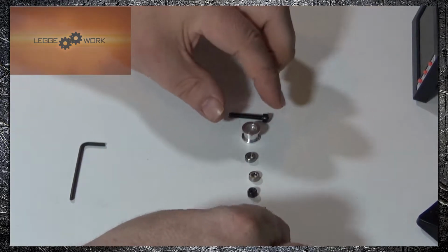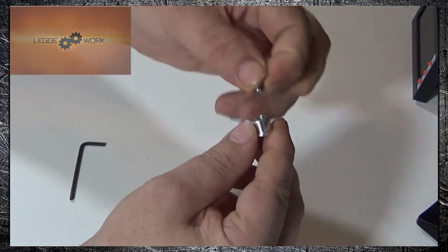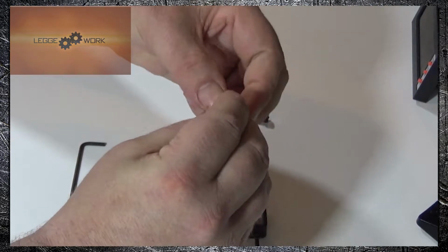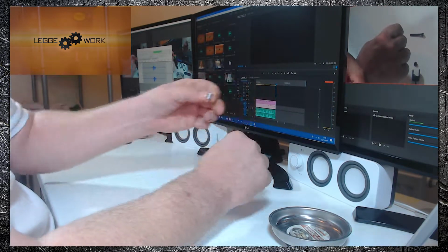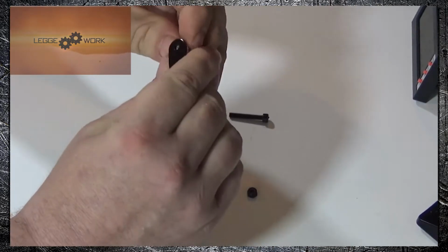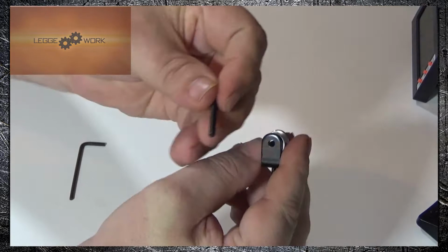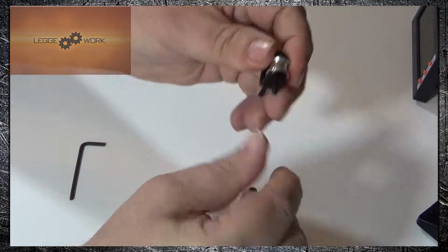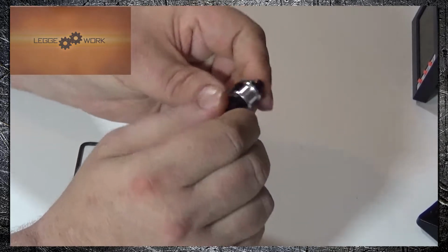Then you want to take the pulley wheel and insert a bearing in each side like that. Place that between the arms of the bracket. Take the M4 screw, pass that through, take the locking nut, place that on there like that.